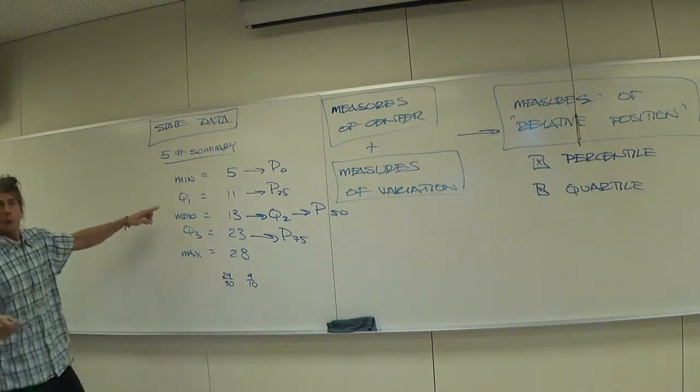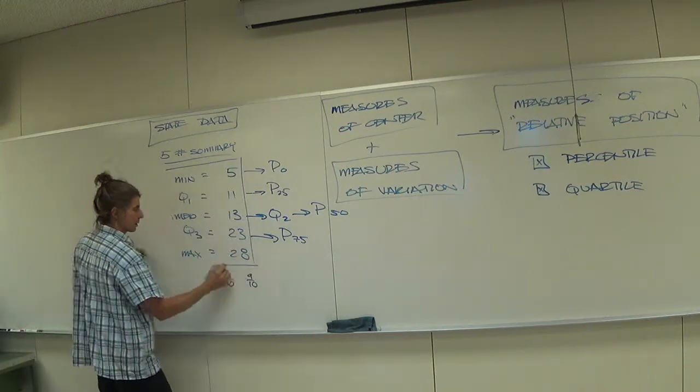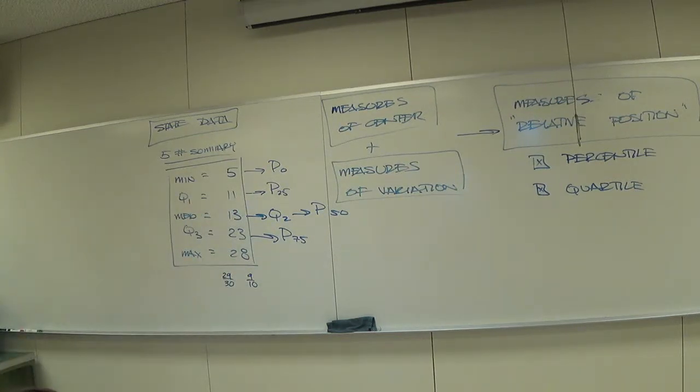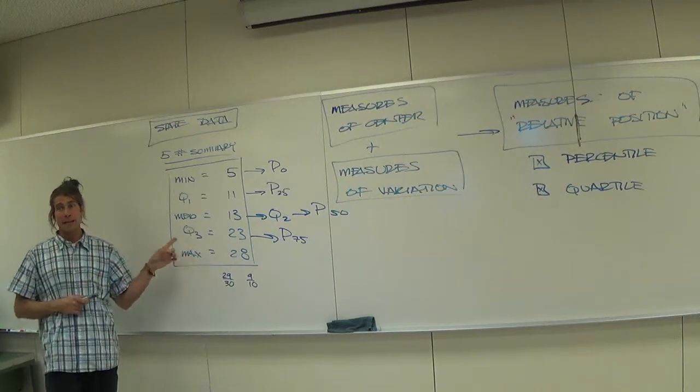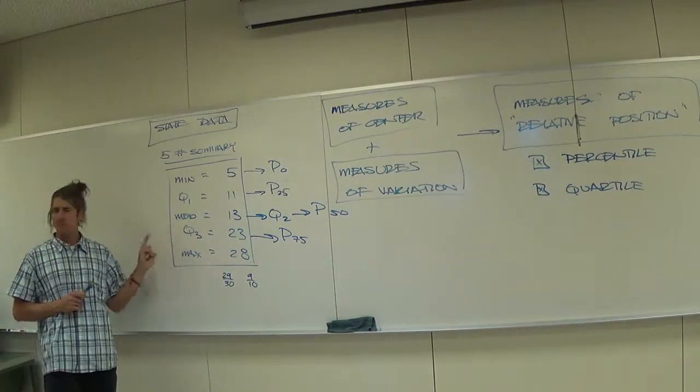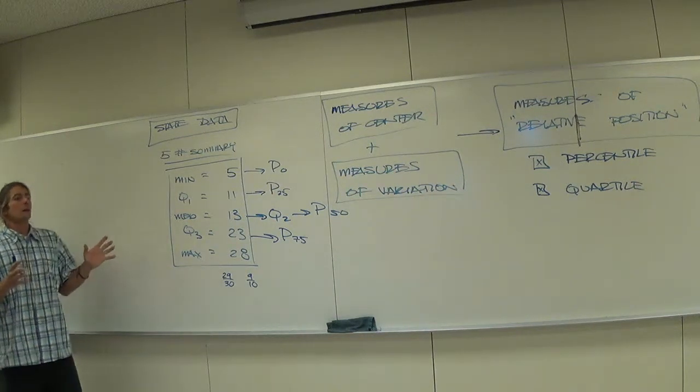So, why don't I like this representation? Here's your 5-number summary. It's a little bit misleading to have it written like that, which is why nobody actually writes it just like that. They usually put it in a box plot form. Can anybody see why? It's okay if you can't right now. Can anybody see why this might be a smidge misleading? Because it's all clustered in around 13, 23, 11.